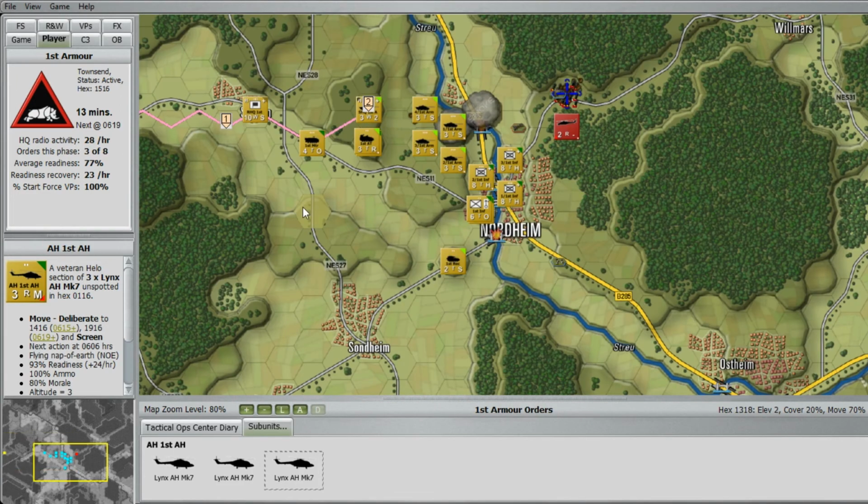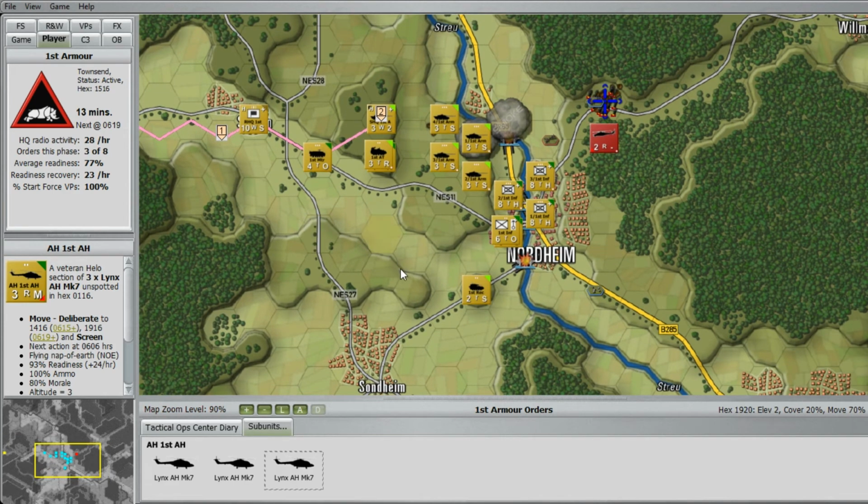Okay, good. So that's 3 orders. Anything else I want to move? Happy with everything. This guy's covering the route. You can see what's there. I'm going to leave these guys on hold.